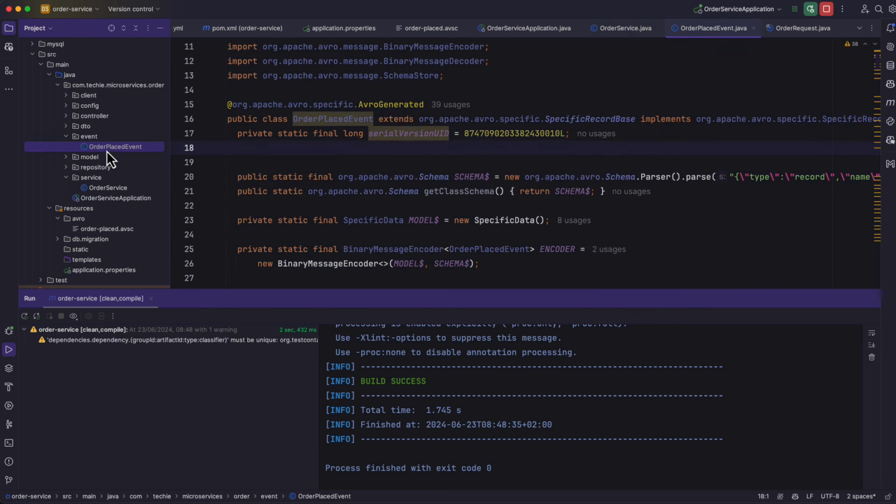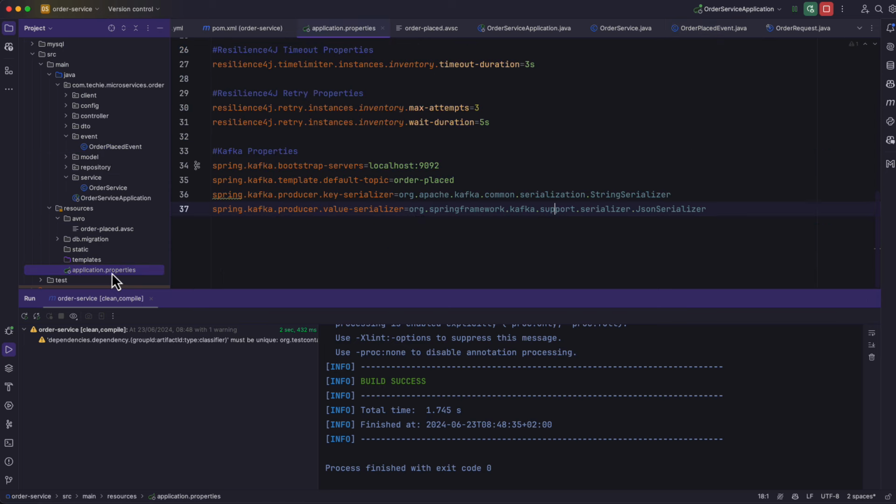And we have to do one last thing, which is to change the value serializer. Right now we are using a JSON serializer. What we can do is use the Kafka Avro serializer, because we are actually serializing in the Avro format, not a JSON format.